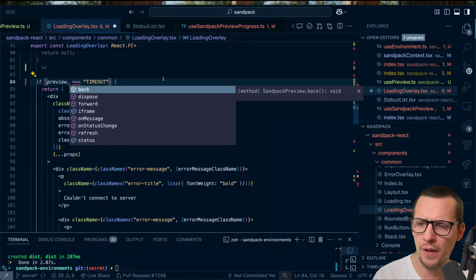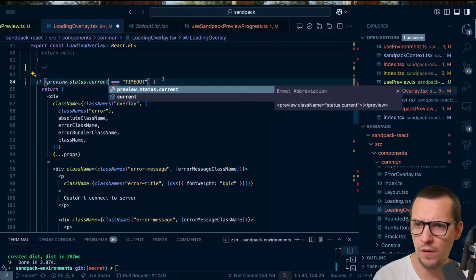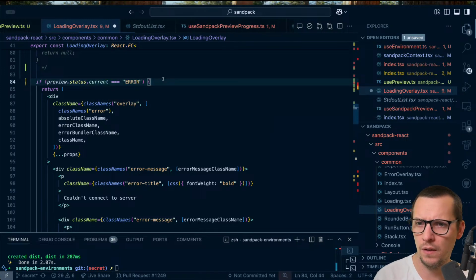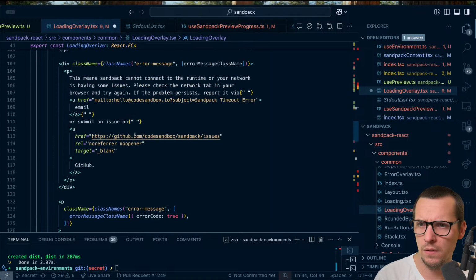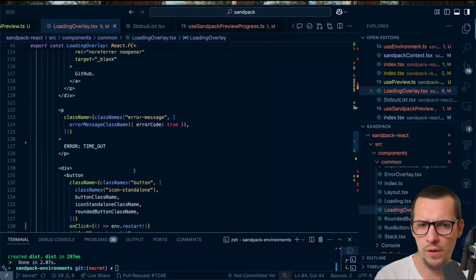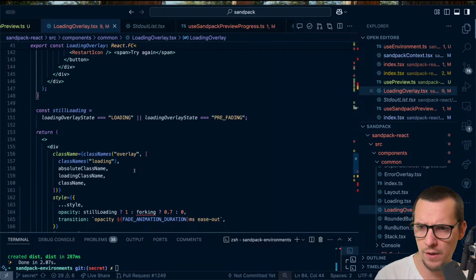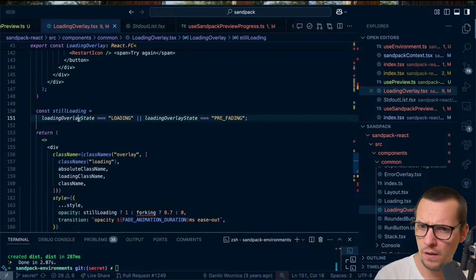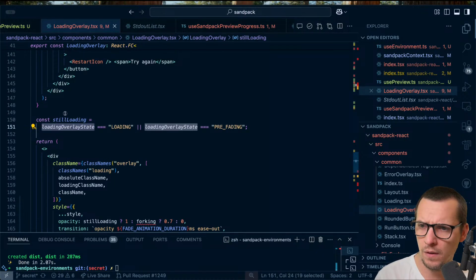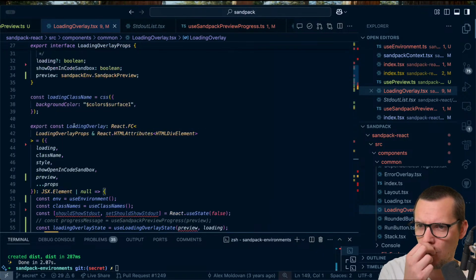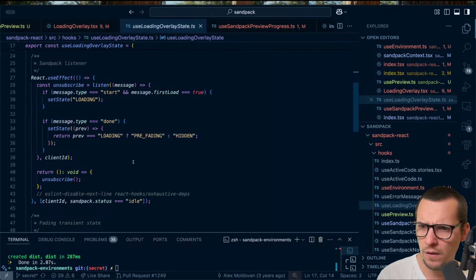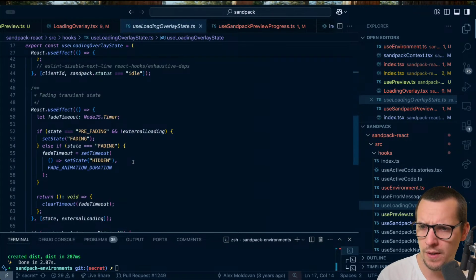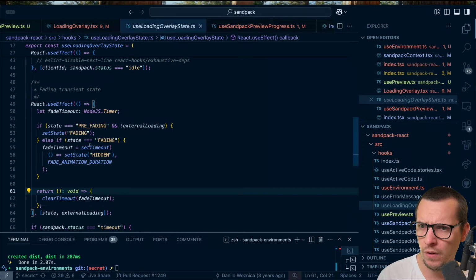We don't care about the loading state, we want to know if the preview state current equals error. We would have to look through the actual text there. But I don't think we even need the overlay state, because it's just listening to the state of the actual preview.